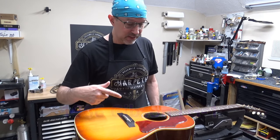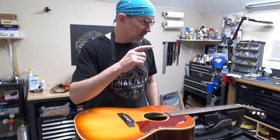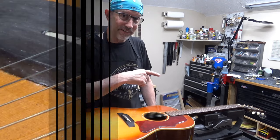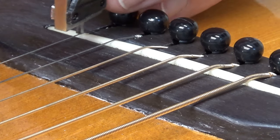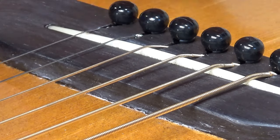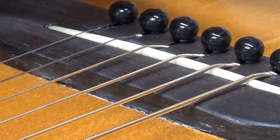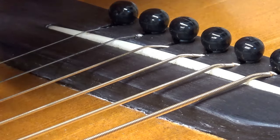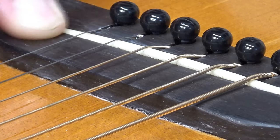This guitar is very interesting. It's going to need a neck reset, and I want to get started by showing you something special about this guitar up here at the nut. Let's take a look. This is how they always come in when they need a neck reset. The saddle is decked down all the way to the bridge pretty much. This one measures at 0.9 millimeters of elevation above the bridge. Geez, 0.5 over here. It's pretty much flush with the bridge.